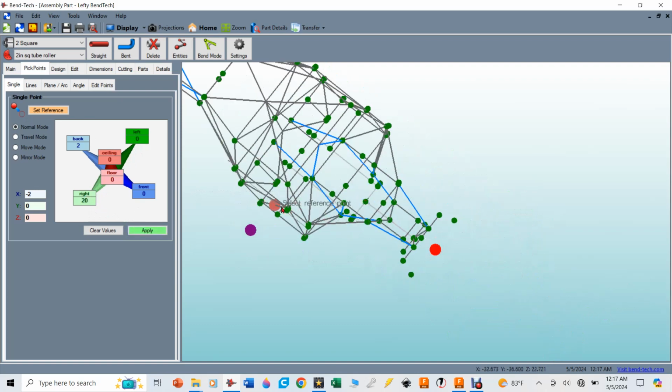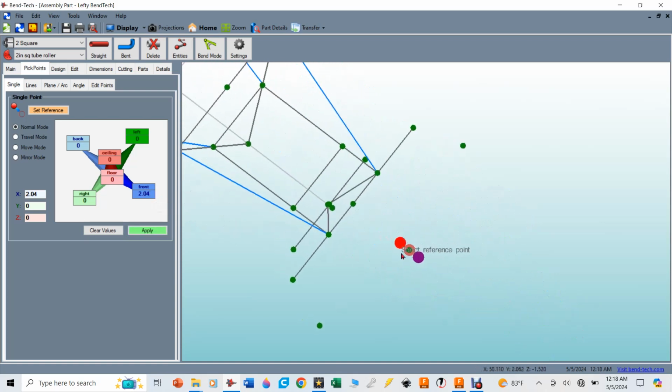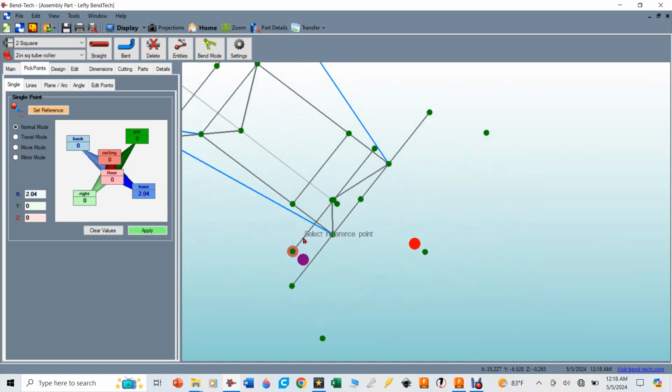And then the third point, which defines this tube that's being arced, remember, was 2.04 inches forward. So I'm going to clear the values of that. I'm going to say 2.04 inches forward of that pick point that is on the tube, and hit apply. And now I've got the 3 points that I need to define what this tube is going to be.